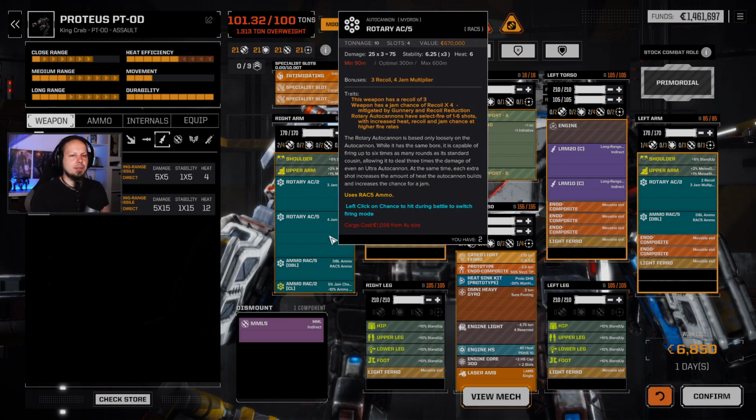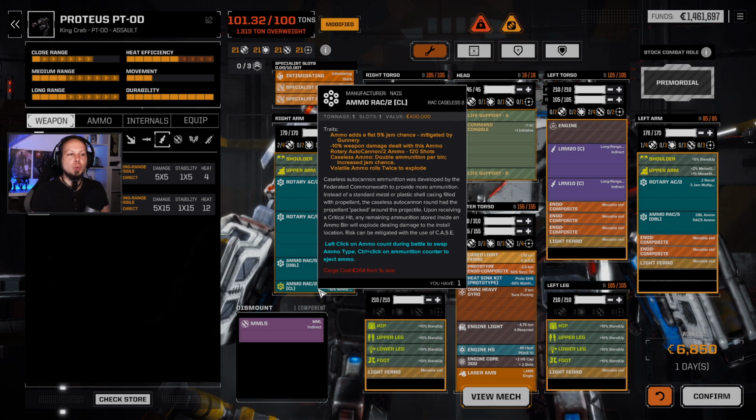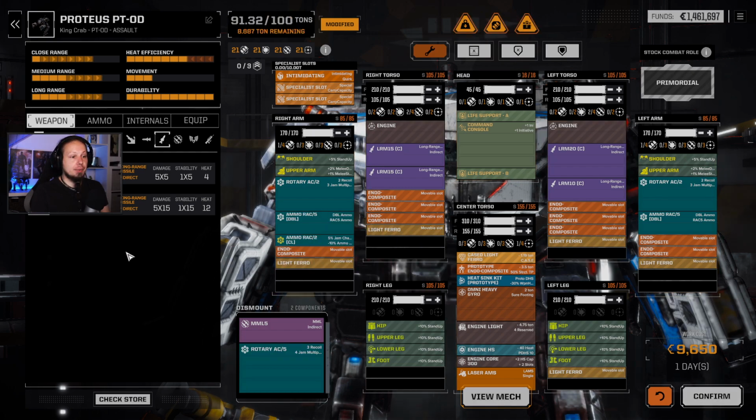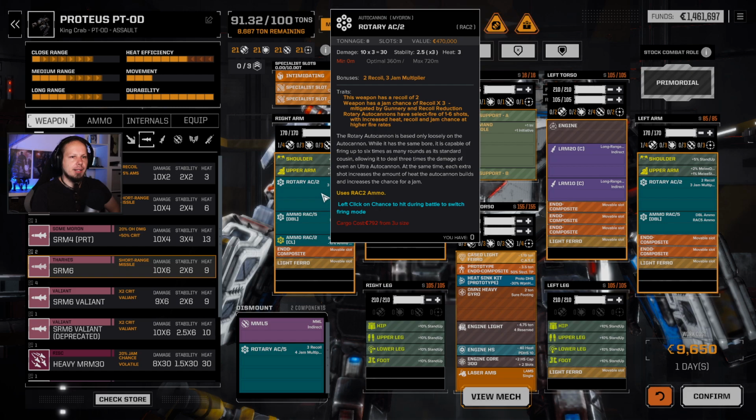Interesting. Very, very interesting. Do we even keep the Rack 2s? That's my question right now. We might want to do that. It only takes us one day to build this thing. This is really good. So what about that? What about we're gonna add some missiles on this mech for the moment? Why not? Yeah, I like it.